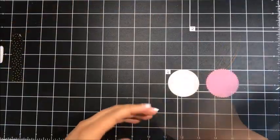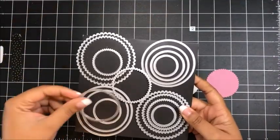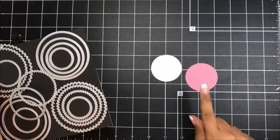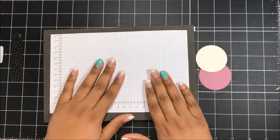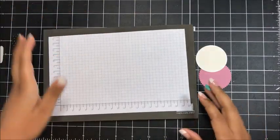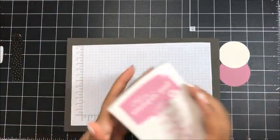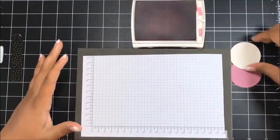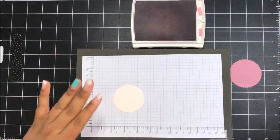I will show you how to create these cards. So I used my circle framelits to die cut a Very Vanilla circle as well as a Sweet Sugar Plum scallop circle. We're gonna go ahead and do some stamping. So I'm bringing in my grid scratch paper as well as my piercing mat. I just found that it worked best using these stamps. So I've got my Sweet Sugar Plum ink pad here. I bring in that Very Vanilla.